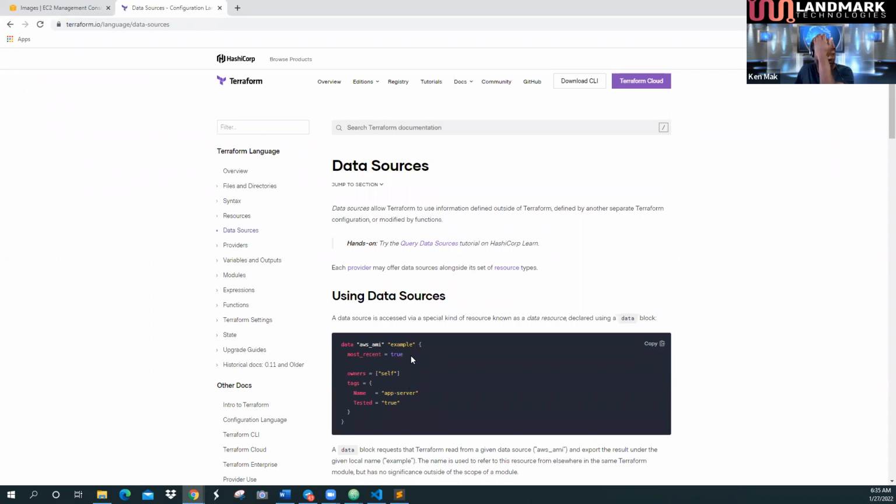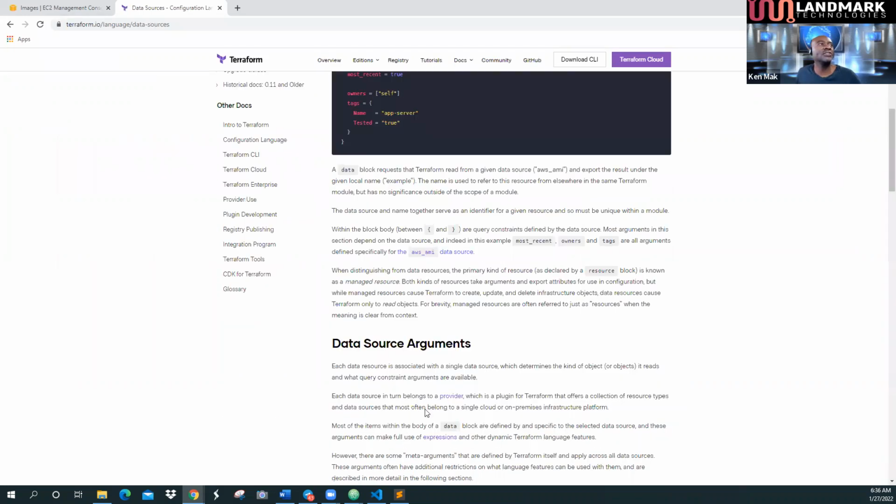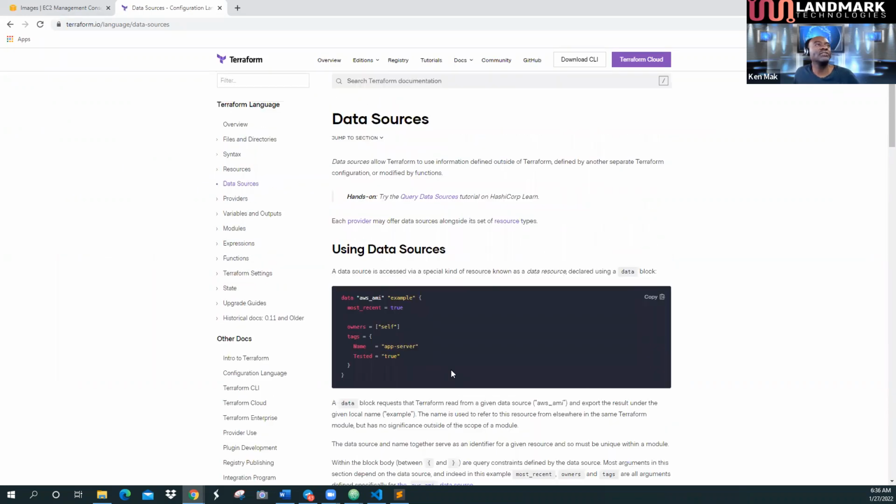As we say, if we are using a data source to find the AMI, we will have to use this data block. But now, how do we find this data block?